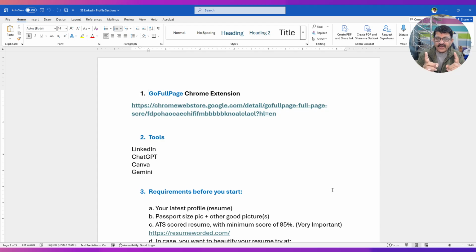The reason why I asked you is, once you get it, go to your current LinkedIn page, right? So the current LinkedIn page is here. Go here and see here. You will get this camera icon once you install that extension, the Chrome extension. So once you get that, you click that. It will take a snapshot of your entire current page. It is like a before and after effect.